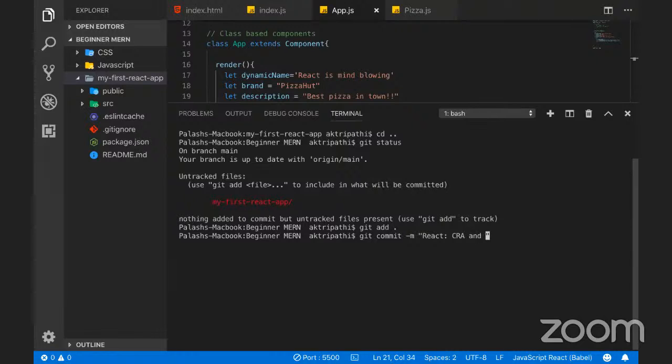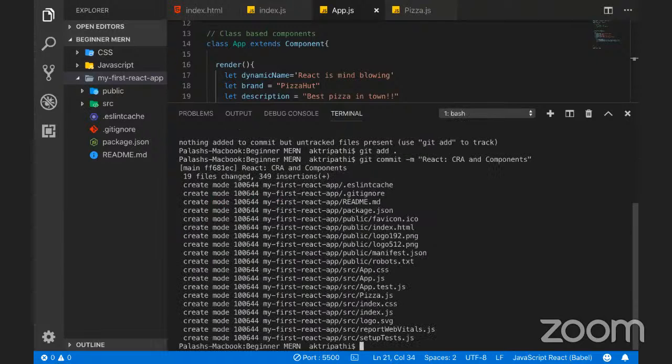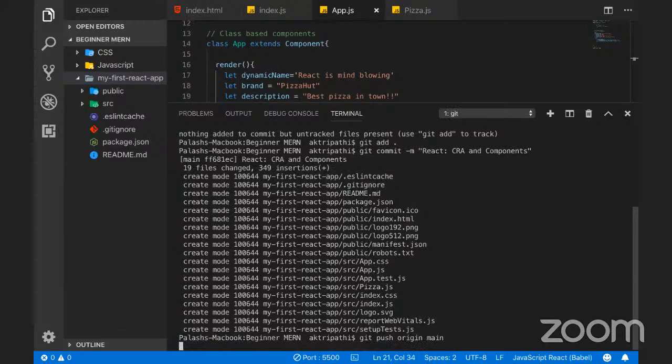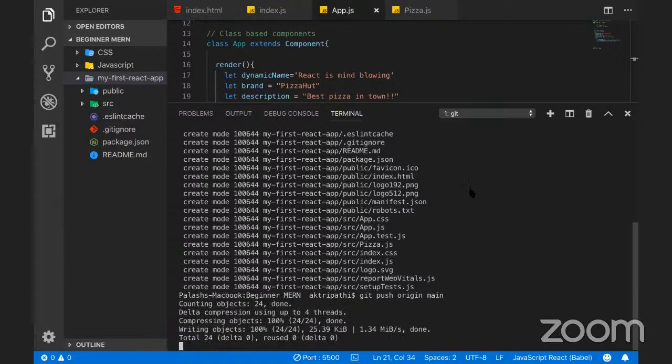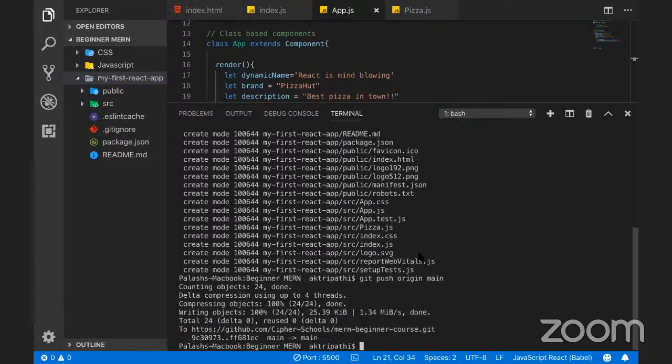Create react app and components. Okay, and I'm going to push this. All right. ओके, लेट इट गो. ठीक है, तो अभी ये चला गया, पुश हो गया.